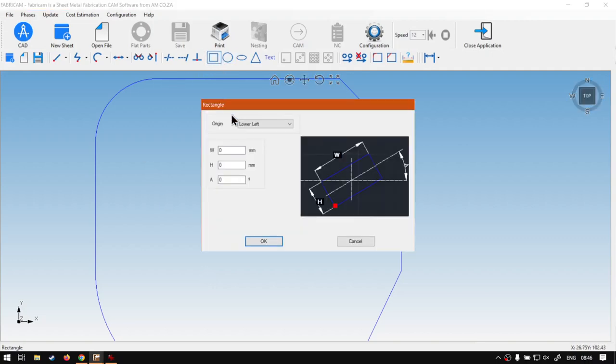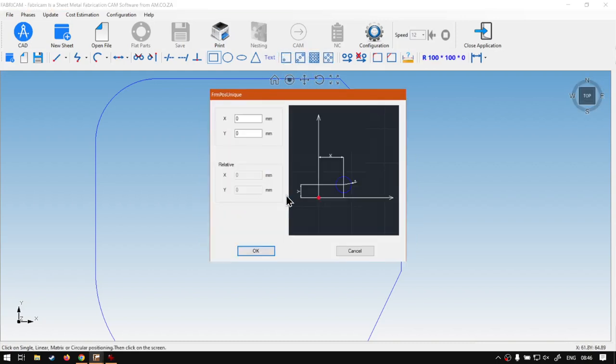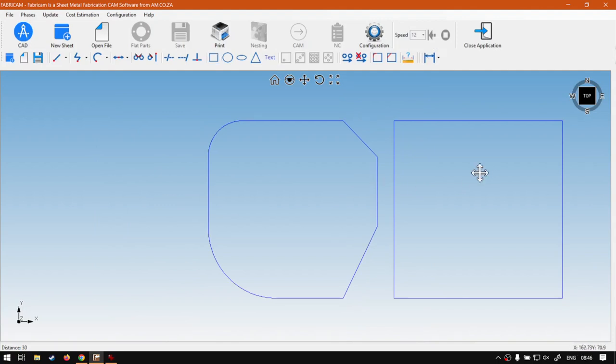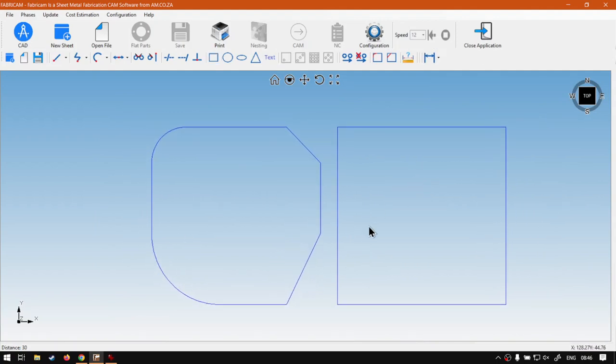Like let's say we knew this one was 100, so I'm going to make this also 100 by 100. Then go to single positioning, and let's make this one on the X 110. Say okay, then we've got that one there. Now let's say we select the measuring tool again, select that point and that point, not the actual feature. Now we can see the distance between those two is 30. So it doesn't work with just one object. You can also use it with multiple objects, the distance between each other.